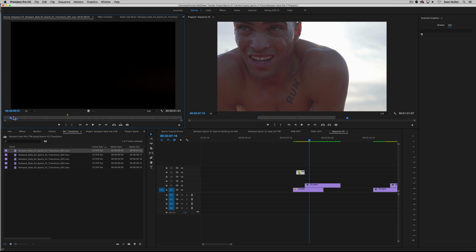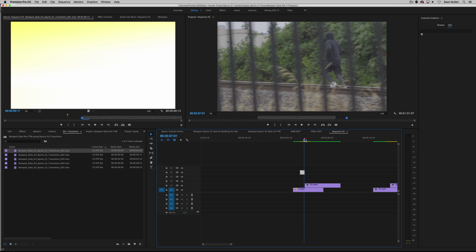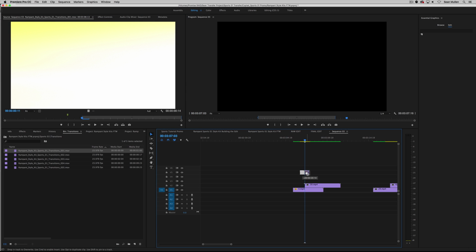And just scrub through until you see a frame that's covering the entire frame right here. Like the flash right here is covering the majority of the frame, right? So let's go ahead and mark our in, and that's gonna be where we're gonna cover our edit. So where's our edit? Our edit is right here, boom. So let's go ahead and just line that up, right?